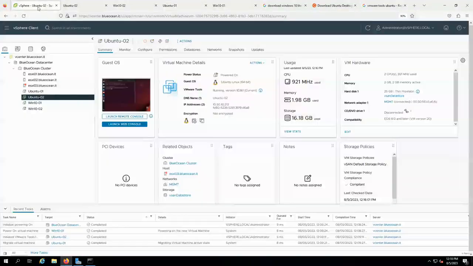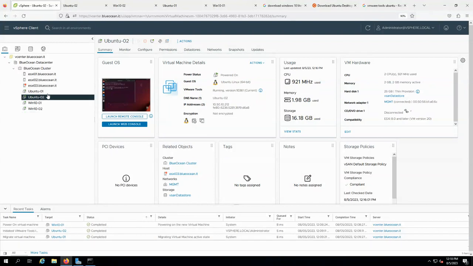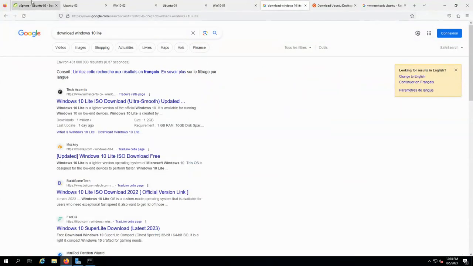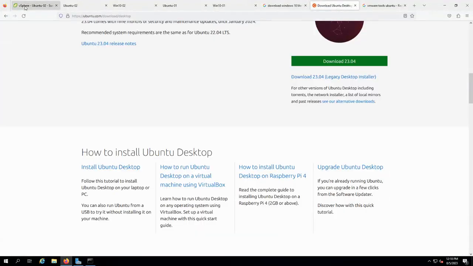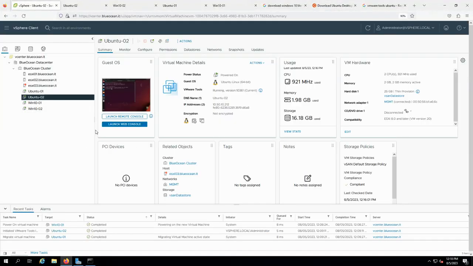What we did so far, we deployed two Windows 10 and two Ubuntu. We used the Windows 10 live version, so for resource management, we can call it like that. For the Ubuntu, we used the latest version. We provided IPs.